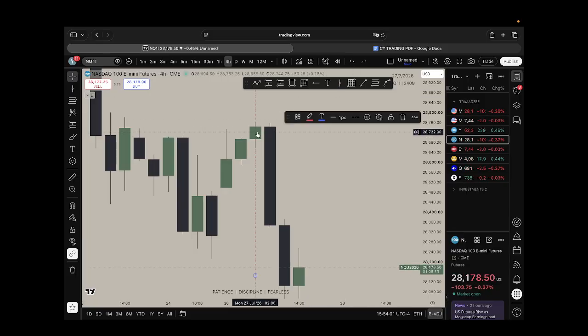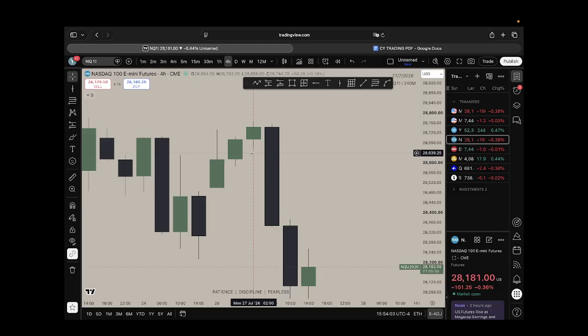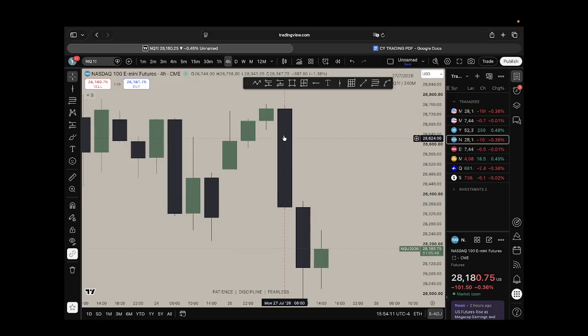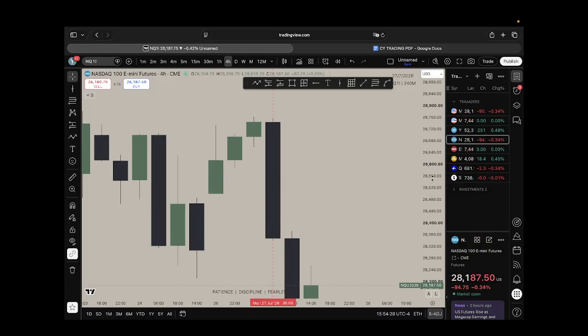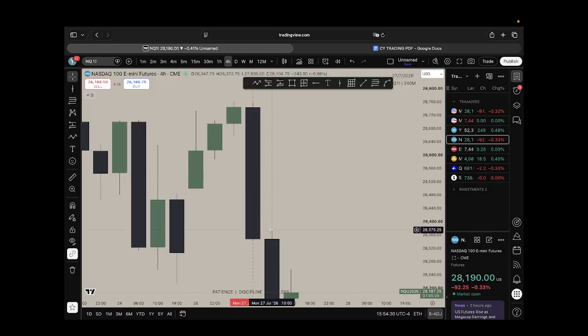The very first thing I do, I mark out the 6 a.m. candle right here. This is the 4-hour candle before 10 a.m. opens. So this candle right here typically determines whether this next 4-hour candle would open high and have a low close, or vice versa, if we open low and end up having a high close.